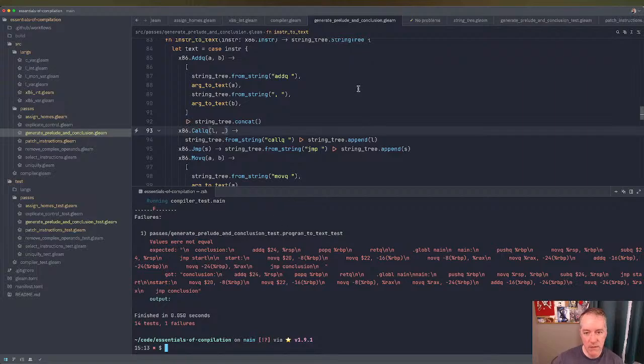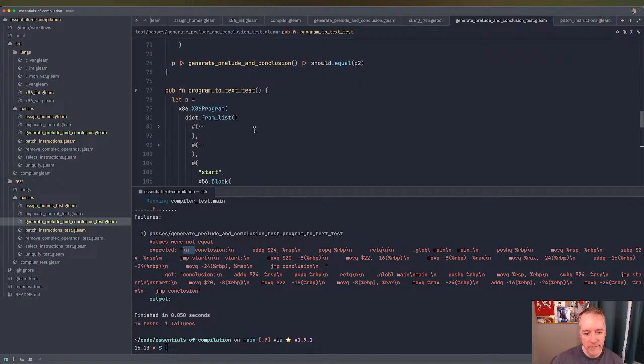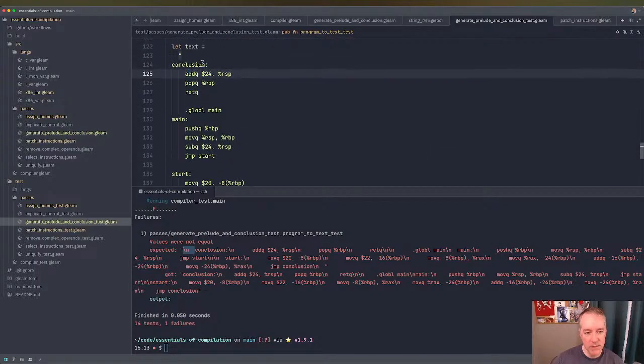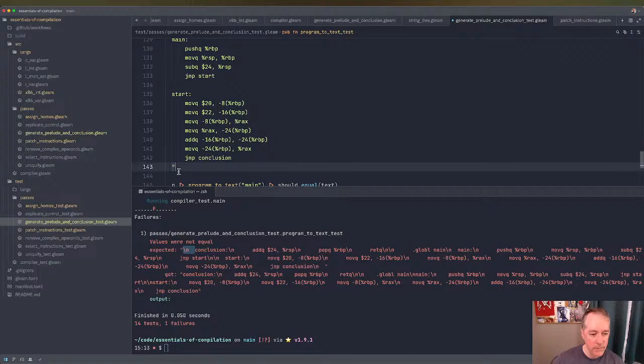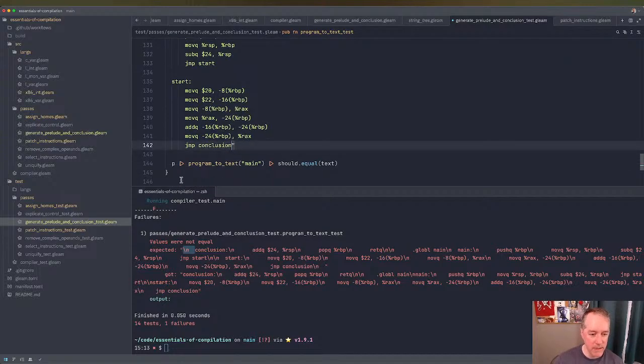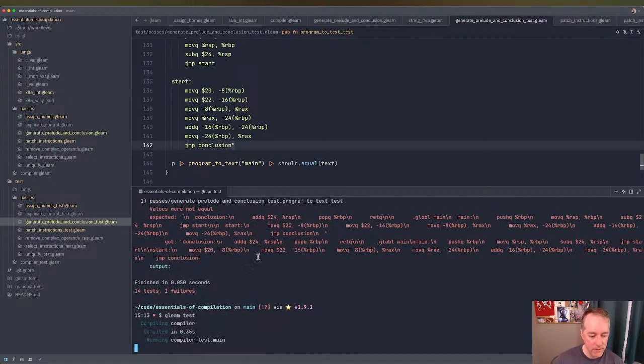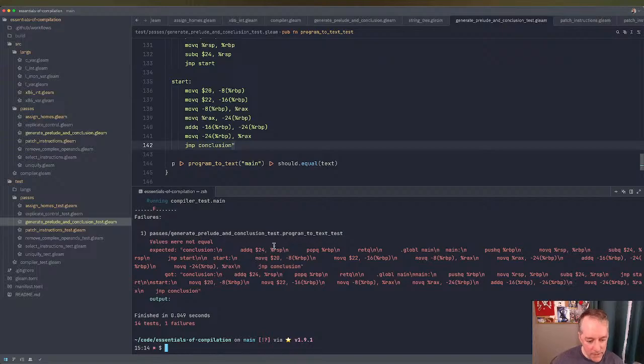So we need to adjust how our test is written. We don't want that initial thing, and that's because we're using the multi-line string, and then we need that to end right there.